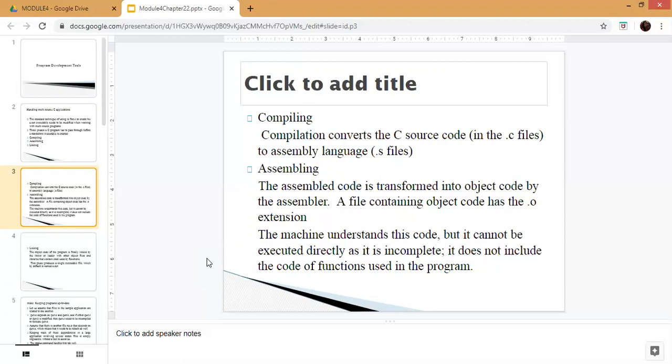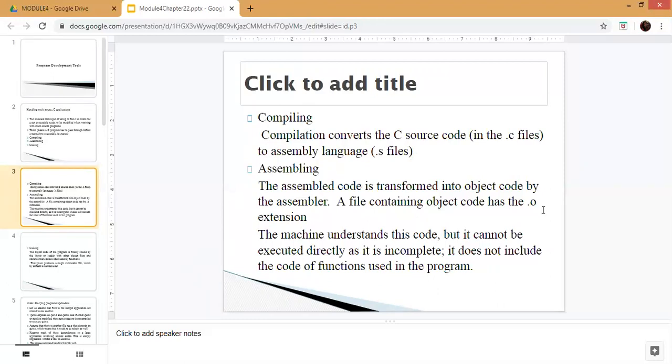You have an assembler inside your system which converts it into the machine understandable form. The assembled code is transformed into object code by the assembler. So your source file in the form of .c is converted to an object file with the extension .o.